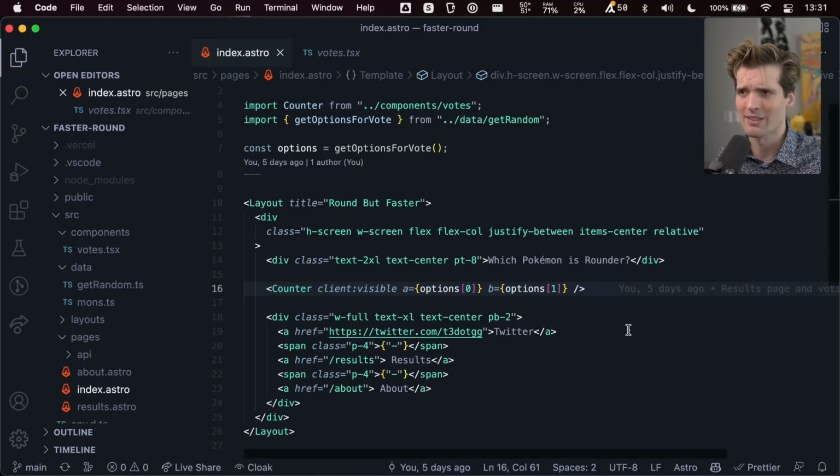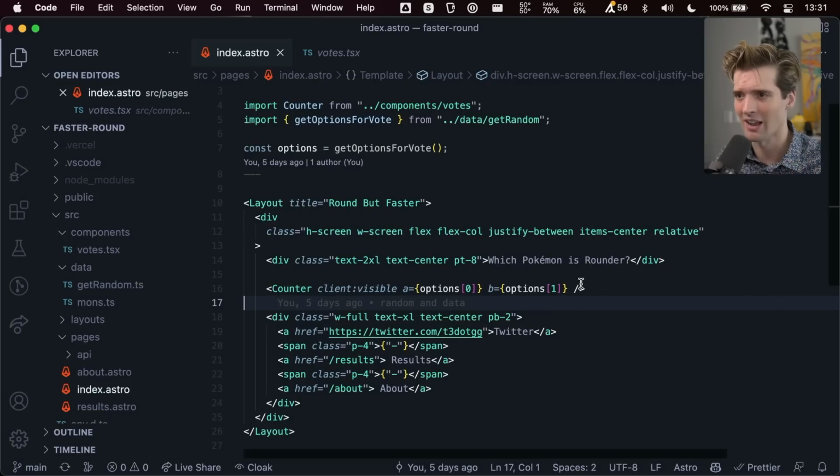Because something you might have noticed on the version of this app, the next version, roundest.t3.gg, if you look at the console in dev mode, you're going to get hydration errors because it fetches a random 2 numbers on the server, doesn't pass those through as page props because I didn't want to use getServerSideProps, and then it's not serialized on the HTML the client gets, so it fetches 2 different random numbers, and now it's a hydration error, which is obnoxious. This solves that by serializing the properties in the HTML as like a JS script so that they're accessible to the Preact code when it mounts in an incredibly minimal fashion.